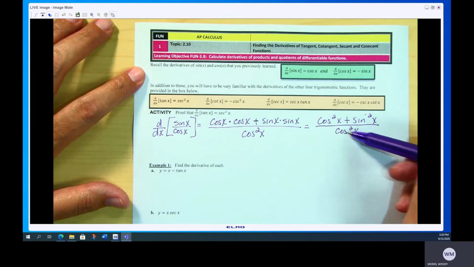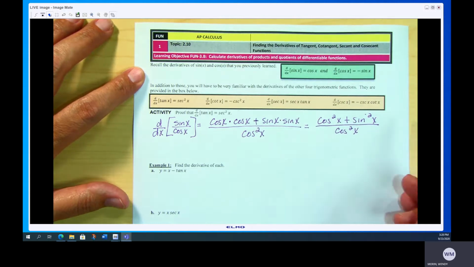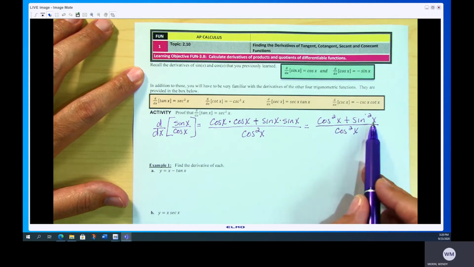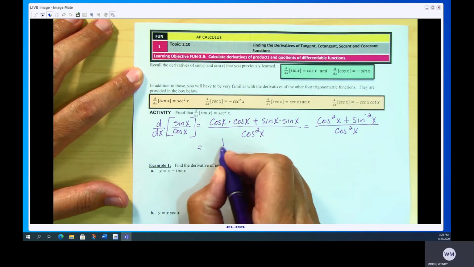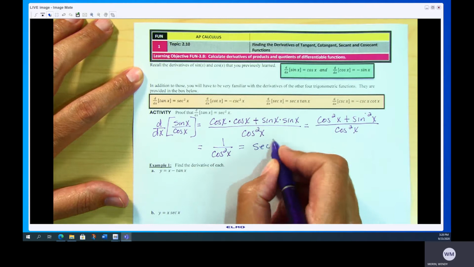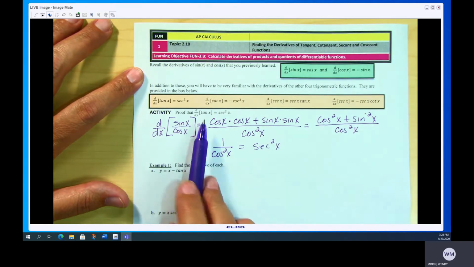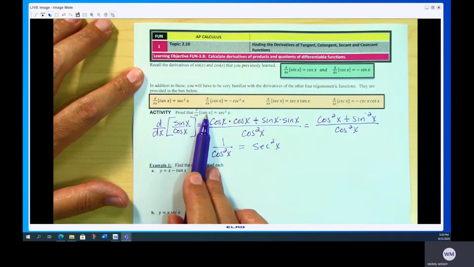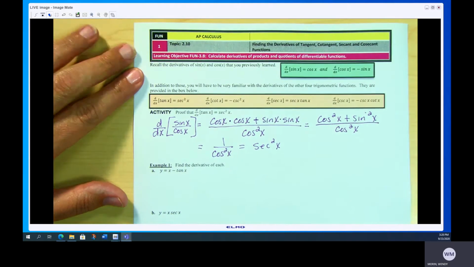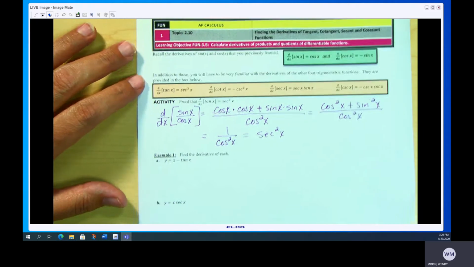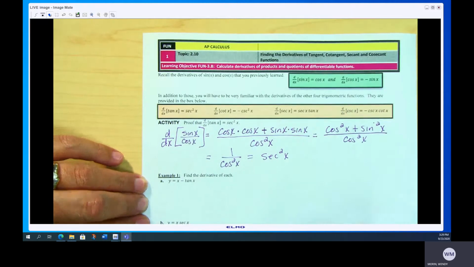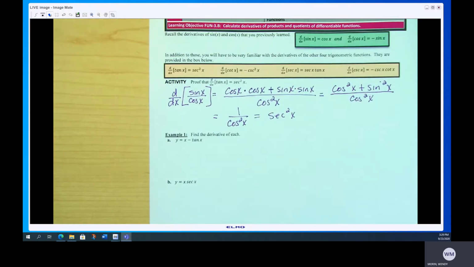Don't do bad math and cancel out those terms. You can't do that. But from trig, you should remember your Pythagorean identity, that cosine squared plus sine squared is equal to 1. So that's 1 over cosine squared of x, and 1 over cosine squared is secant squared of x. So we've just proved that the derivative of tangent x is secant squared x, using the other properties for derivatives that we have learned. Okay, so you get to memorize these. So there's 1, 2, 3, 4, 5, 6 different trig derivatives that you need to know.